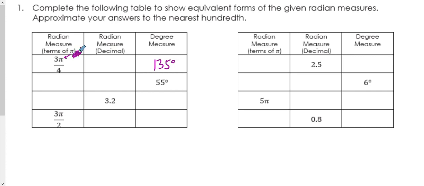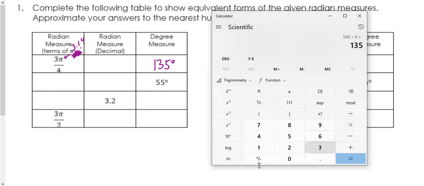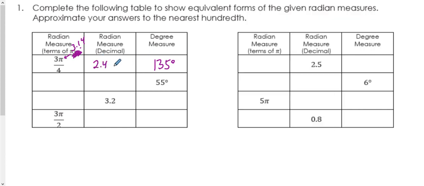And to convert radians in terms of pi into decimals is super easy. Instead of changing that into 180, we're just going to change this into the decimal version of pi, which is 3.14. So 3 times 3.14 divided by 4, and we end up getting about 2.355. We could round this anywhere you want, or we could just leave it like it is. Let's do nearest tenth. So that's about 2.4 radians.